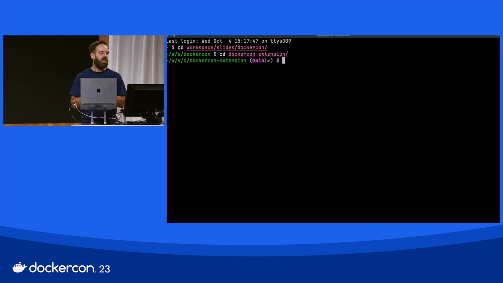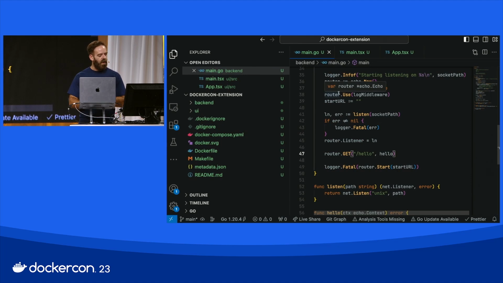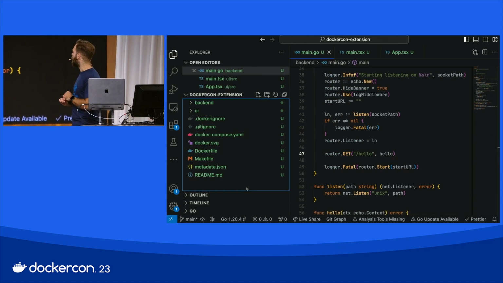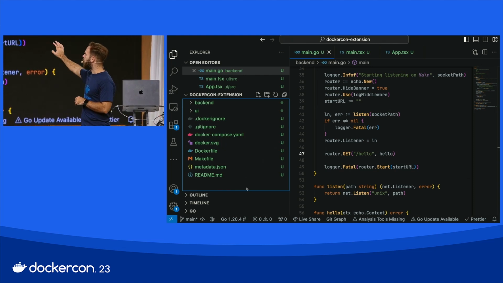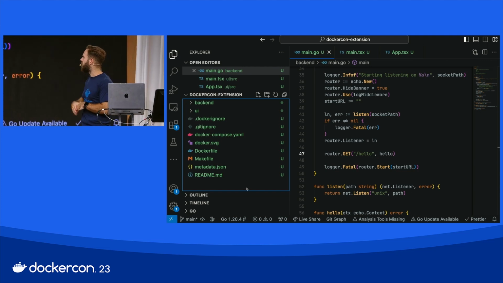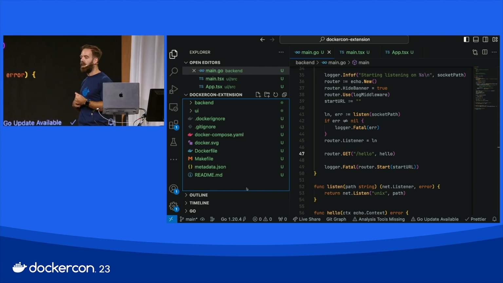Yeah, this is the extension that I built before so that we don't have to wait for that. And this is the code that was generated when I created the extension. I just want to highlight a couple of things here. We have a folder called backend and a folder called UI, that's the backend for the extension, and the React tab. This is a plain React application spun up with Vite.